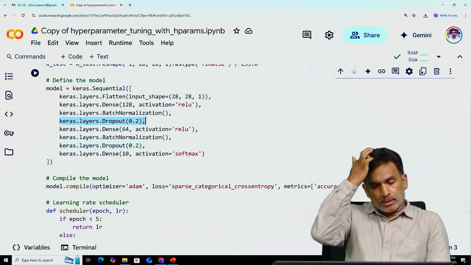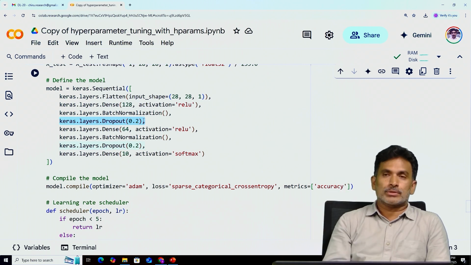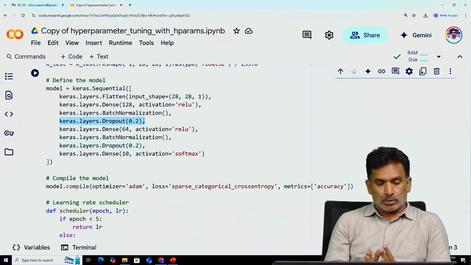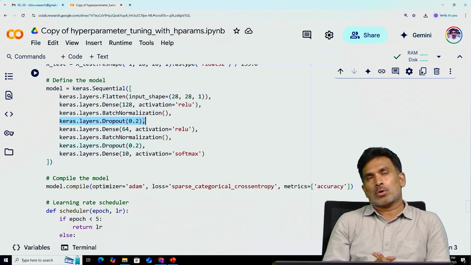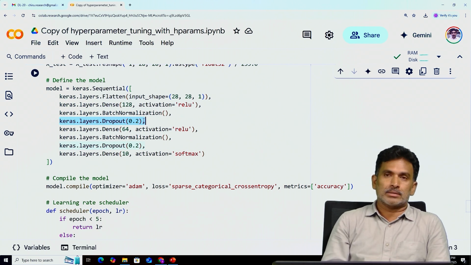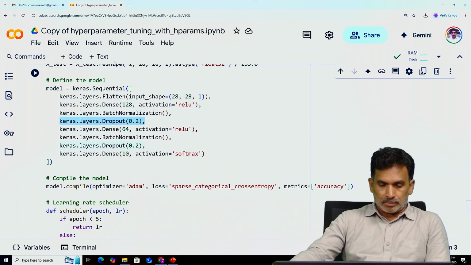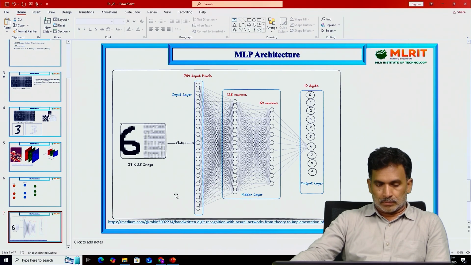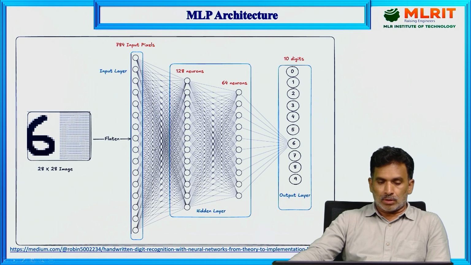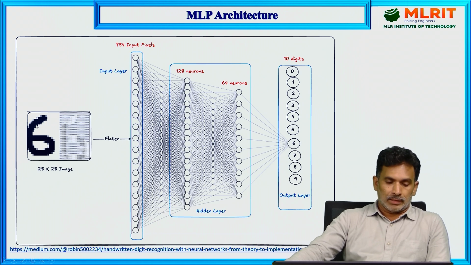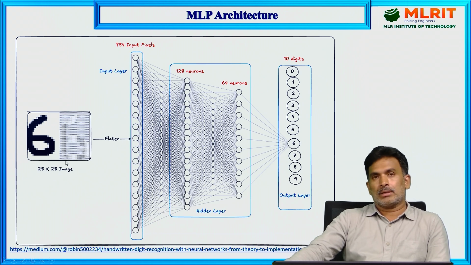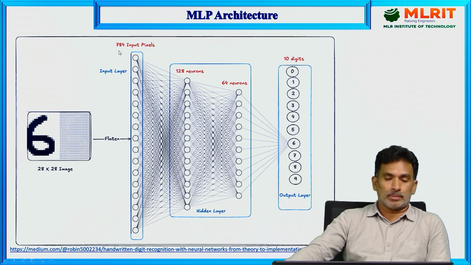Dropout is mainly used to overcome the problem of overfitting. If you go back to the previous slide and look at how complex the model is: the 28 by 28 pixel image is flattened into 784 one-dimensional input pixel values.